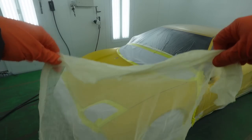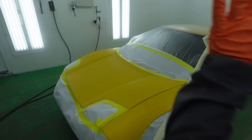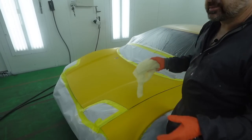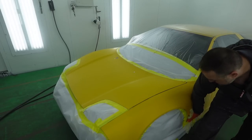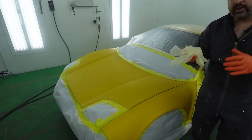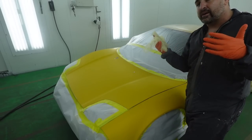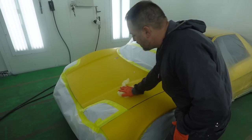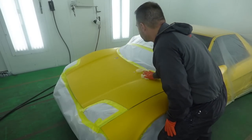And before we spray, I wanna use a brand new tack rag. You don't need any residues from an old tack rag getting on your fresh paint that you just prepped. So you're gonna lightly go over it, and like I've mentioned in my videos, you're gonna go over it as if you were spraying it, and you really wanna feel the paint. You really wanna feel it as you go. This will be your last case scenario where you can really feel if there's any bumps or anything on the paint that you really need to sand or give some attention to.